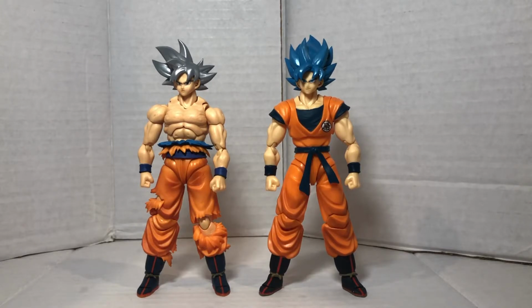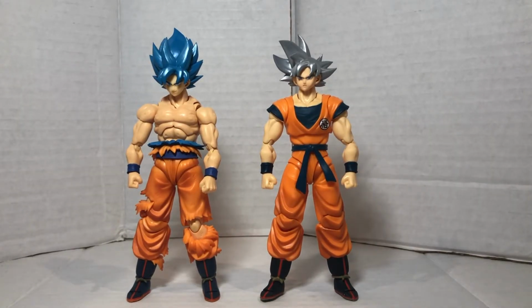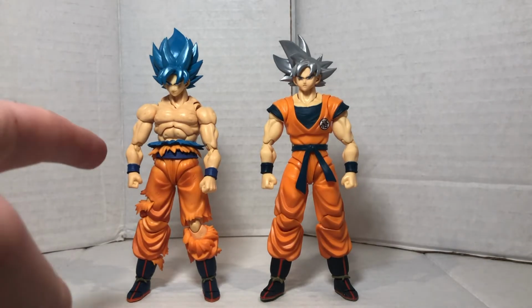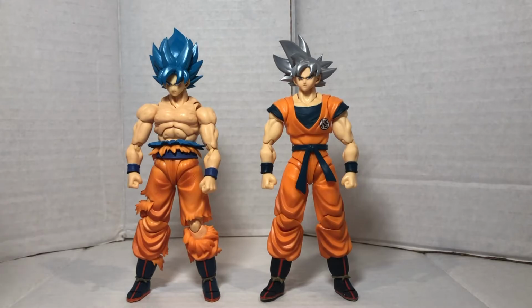And here's a quick comparison of the Super Saiyan Blue Goku from the Dragon Ball Super Broly line. These two figures look really great together. Their heads are interchangeable, which I can show in just a moment. And here they are with their heads swapped, and I gotta say, I think that this look with the Super Saiyan Blue head and the shirtless torso is honestly the best look for Goku that you can have.